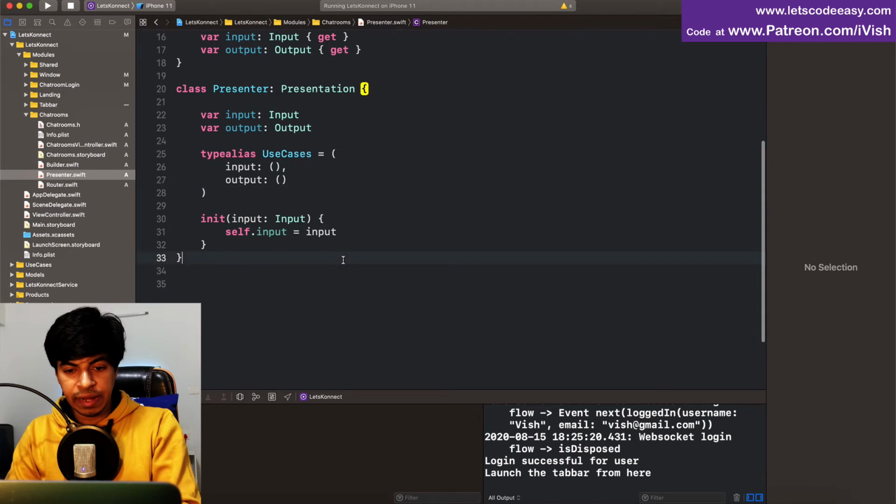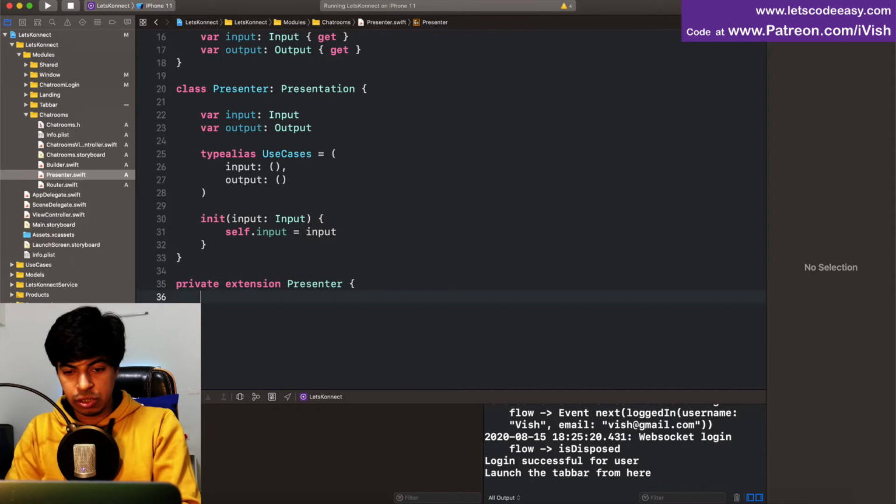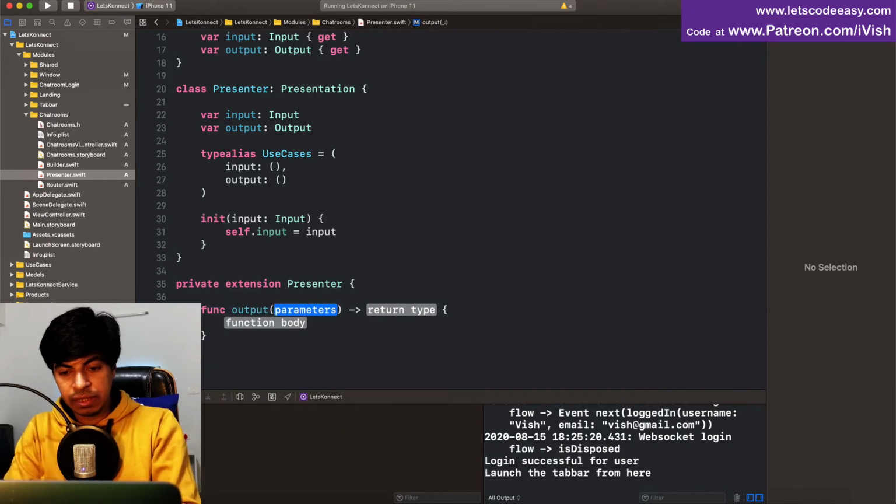For that, let's create an extension function. Again, this structure is going to remain the same for any kind of VIPER modules which we are going to build. So this can be a private extension function called output, which can maybe accept an input, maybe not necessary, but I'm just keeping it as input, and then it gives out an output.